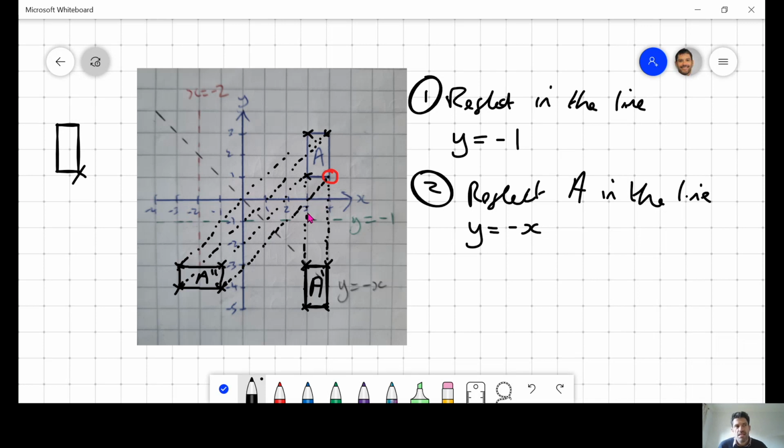The way I would suggest, there's 2 ways of doing it. If they've given you the reflection, say find the line of reflection, that can be quite a tricky question. Possibly the best way to do it is to use that tracing paper. Draw the shape and then just keep trying to fold it in different places and see where it folds so that it overlaps. But that's the basics of how to reflect a shape. I know that's a bit of a rush. I hope it made sense. Well done for listening.